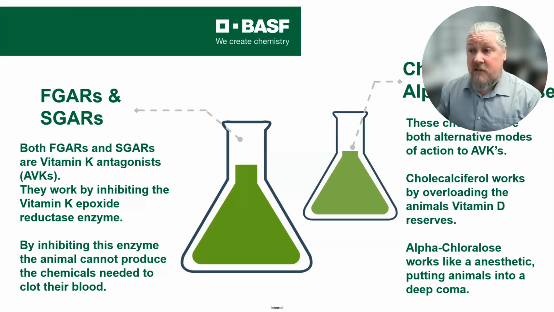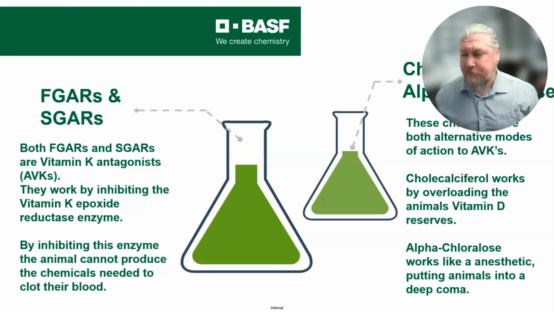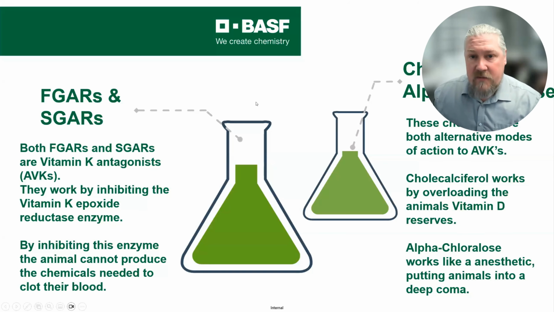Okay? Alpha-chloralose, on the other hand, is an isomer of chloralose, which is a well-known anesthetic. And how that works is it works on animals of a relatively small body size, such as mice, which have a small volume to a very large surface area, so they dissipate a lot of heat. And it basically puts them in anesthesia, it puts them into a coma, they're unable to regulate their body temperature anymore, and they rapidly lose body heat and die as a result of hypothermia. So those are the options we have available to us. So this is how the resistance filter works, and these are the chemicals we have at our disposal.